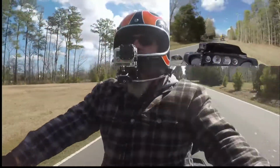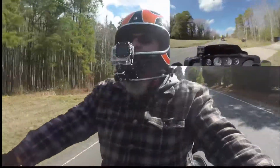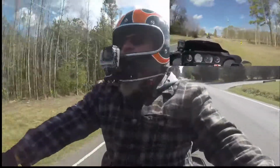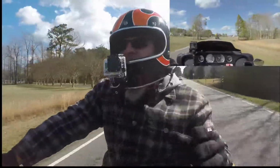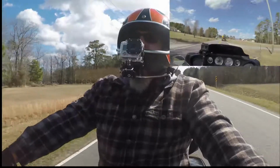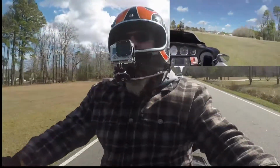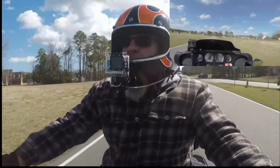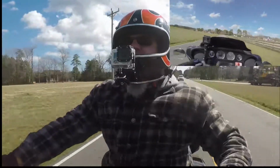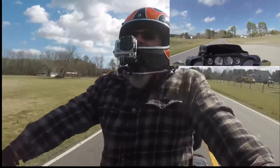There's some great roads out here in the Blackwater area of Virginia Beach, over in Pungo. Just some great back roads, some nice twisties. Again, we don't have a lot of twisties around here, but when you get out in this area, you get a little bit. So it's a good ride out here. But I hope you guys enjoyed. I thoroughly did. You know, it's a holiday and it's a beautiful day, sunny and 60 something, might be almost 70 by now, but I was in shirt sleeves eating. So it's a beautiful day for a ride.